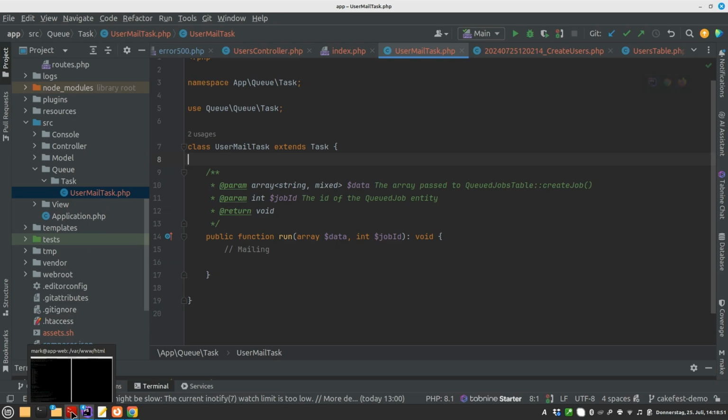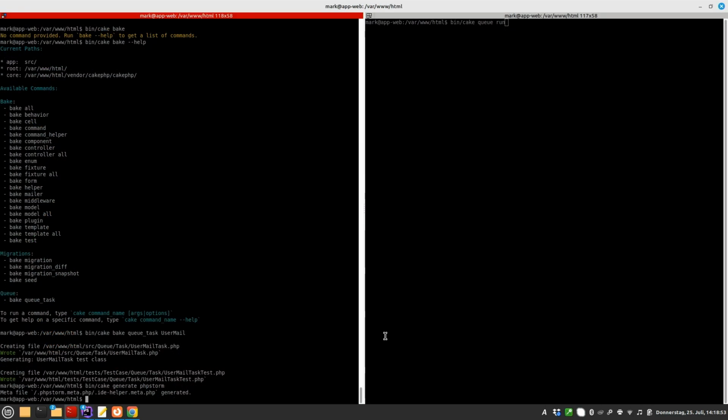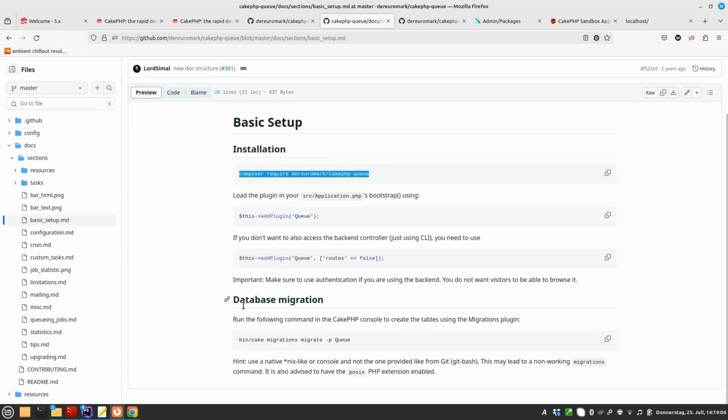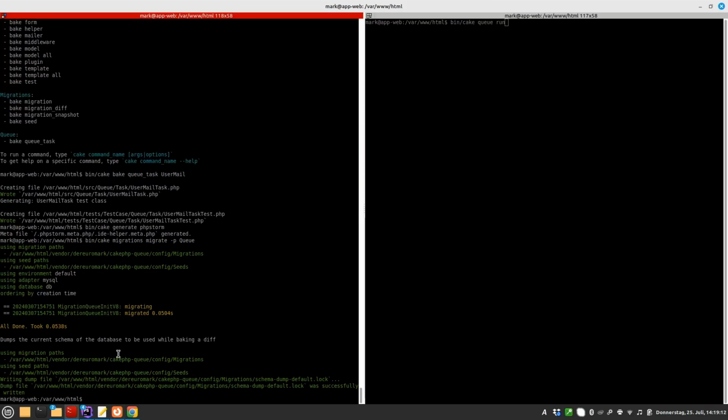So we also want to generate the database for that. Cake migrations migrate -p Queue. As per documentation, I'm sure if you read this, you will see that that needs to be done in order for the queue database to be available. And this queue database now should be ready.